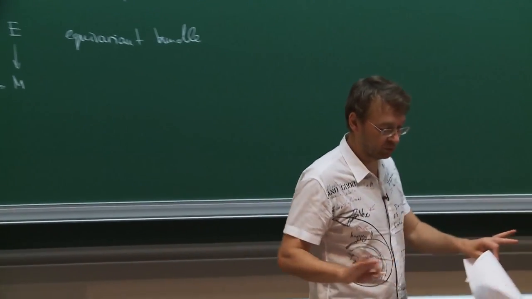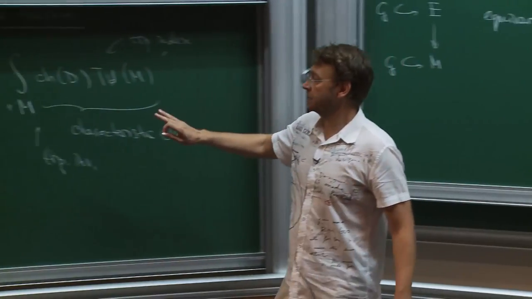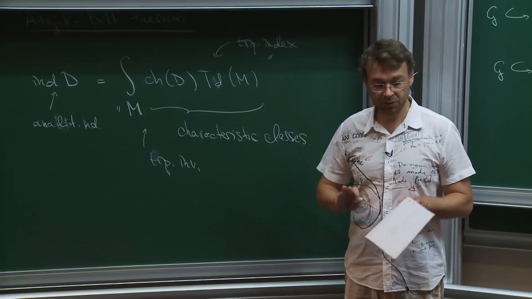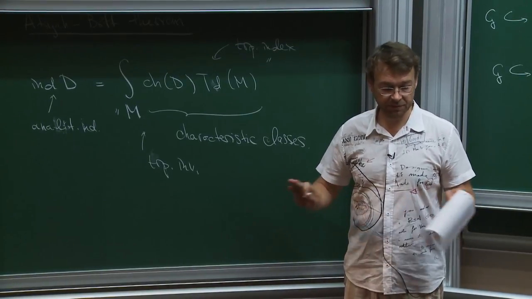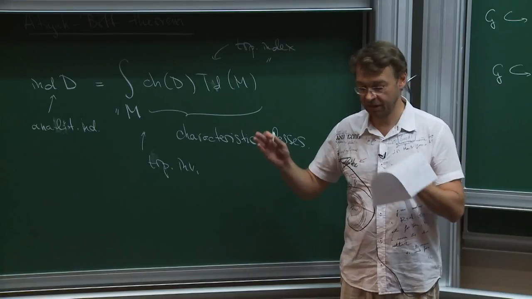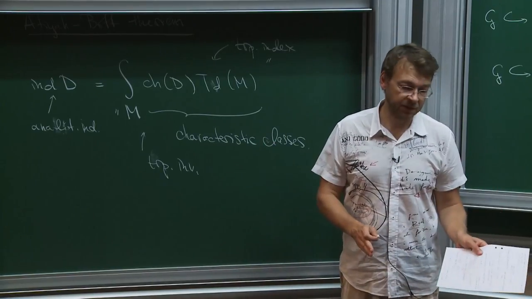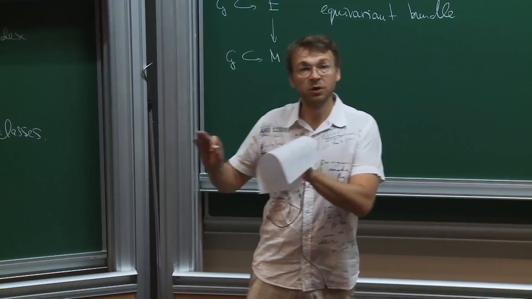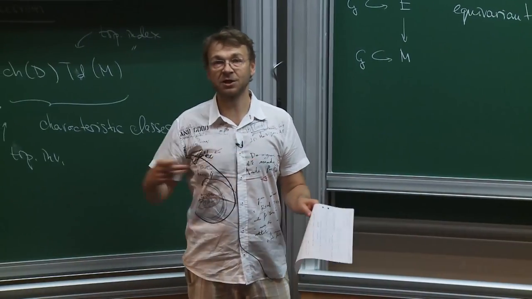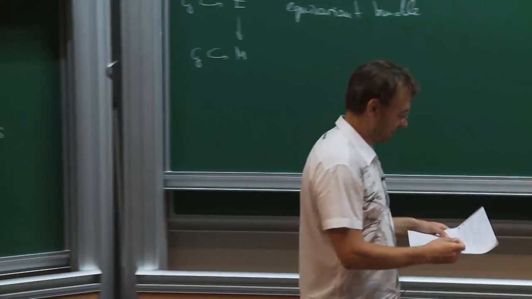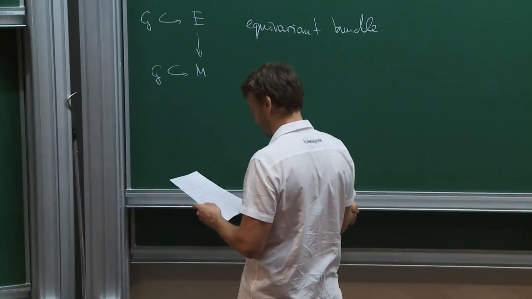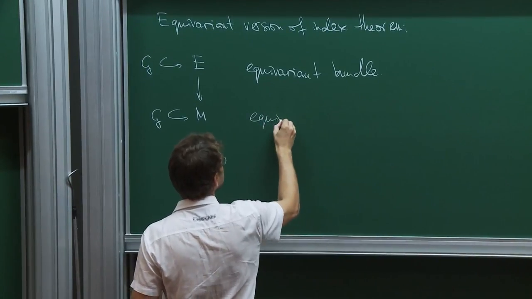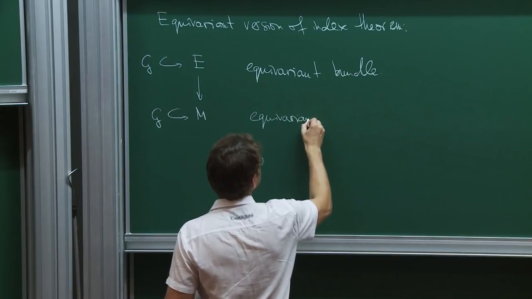Whatever you do in usual geometry, here you had a notion of de Rham cohomology, a notion of connection, curvature, and for example, the way of producing characteristic classes was taking a curvature, plugging in an invariant polynomial, and getting an element in cohomology. Now you do exactly the same, you just attach to every word the adjective equivariant. That's it. It sounds simple, but of course it's not. So you have the equivariant bundle and connection.